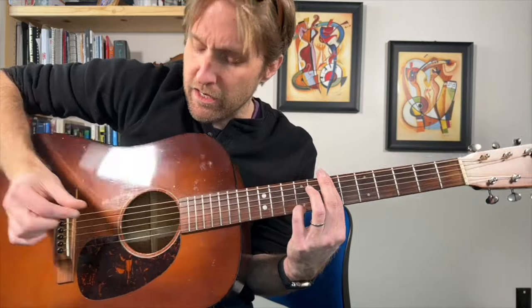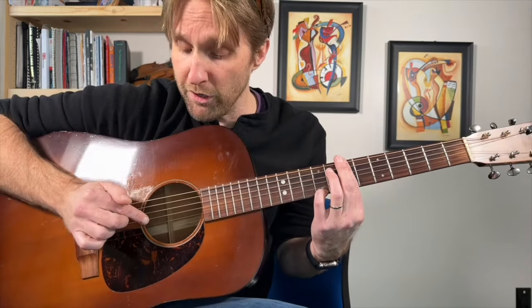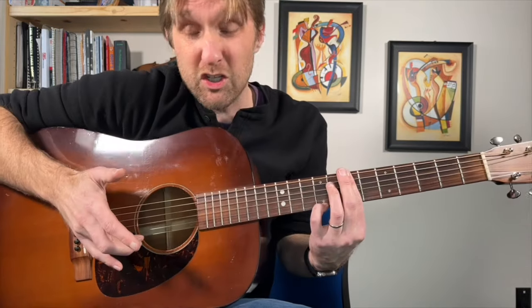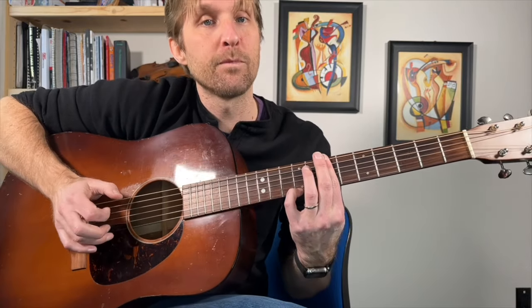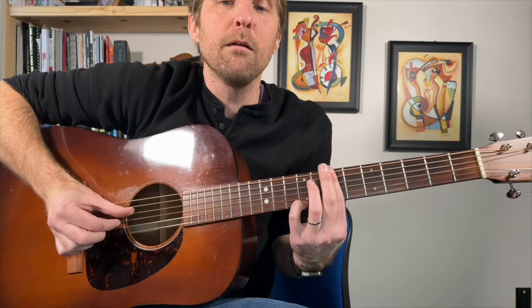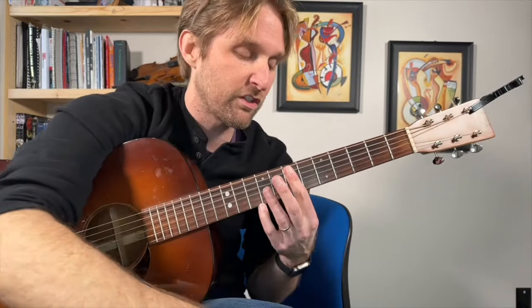Immediately following that, your thumb is going to come down and play the 3rd string from the top, then your pointer finger plays the 3rd string from the bottom, and then I use my ring finger to play the bottom string. So we've got, let's do it together. 1, 2, here we go. Great, then there's a tiny little pause, just enough to take a breath.